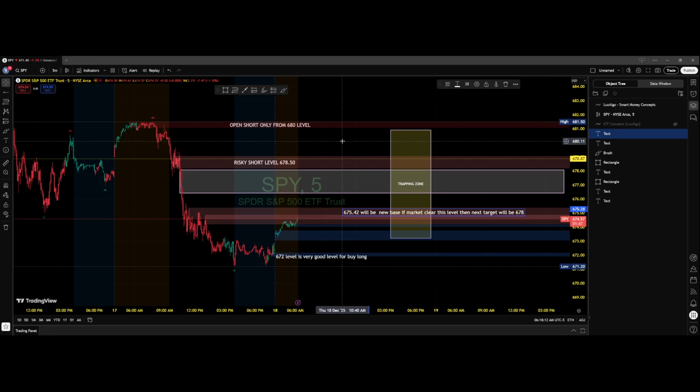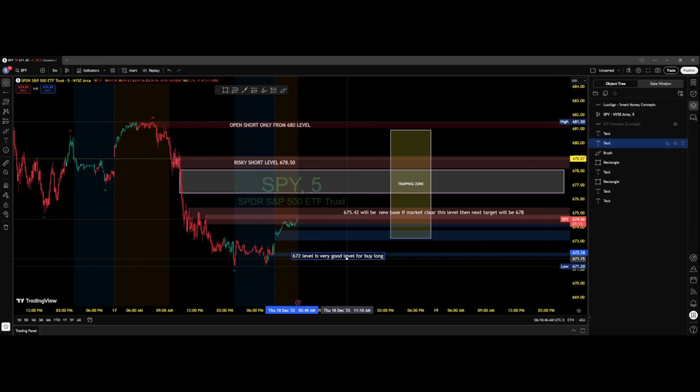If the market is coming slowly, look for the buy side today, because what I'm seeing is it keeps creating a positive order block. So look for the levels where we have these supports, where we have a small consolidation, and then try to buy the market. Okay, but if the market is able to survive above 675, then we are seeing 678 for sure. So 3 points can definitely be easily achievable. But if you can wait in the market, then this is the level. 672 is a very good level to buy long.